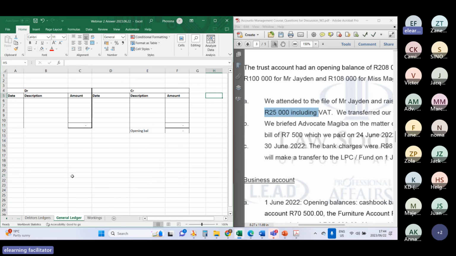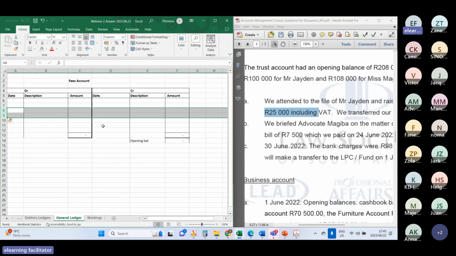Okay, so when we go to our general ledger, we'll start with our fee account. So it's fee or fees account. Why do we call it general? It's because we do not have to create a fee account for each and every client. We're just going to record all the fees of the firm. So whenever we are told that there's a matter and fees will come, we record it in the fee account. So it's like a listing of our fees. At the end of the month, we add up and say how much fees we made. So that is the advantage of recording your transactions, because you are able to get information from your accounting records to say in total how much you have made.